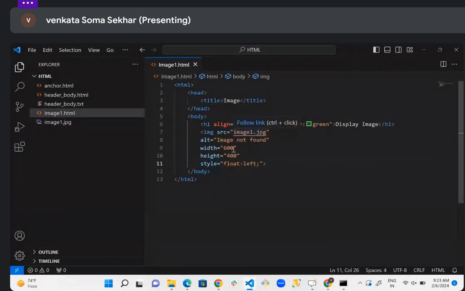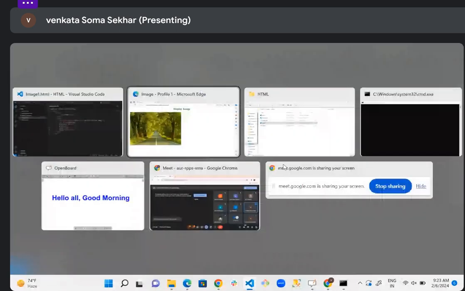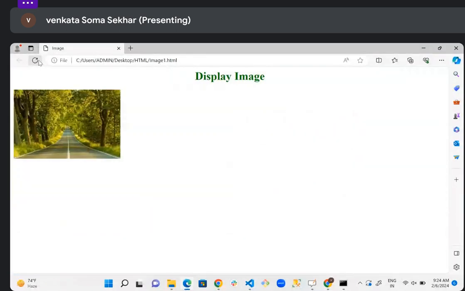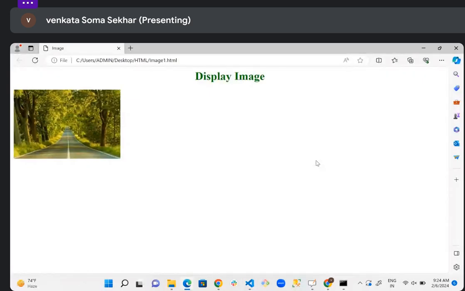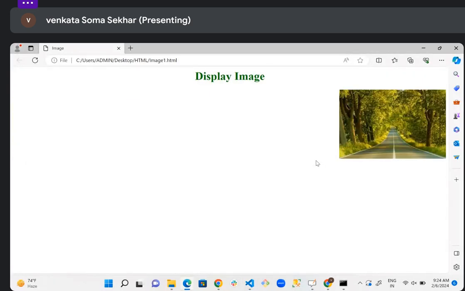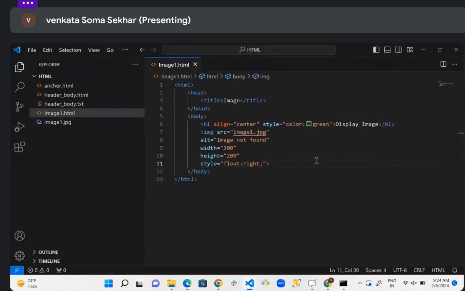Okay, now what I want to do is set the width to 300 so that we can see positions clearly, as the image is small enough. Once again, property right. We have to mention property information inside a style attribute value.